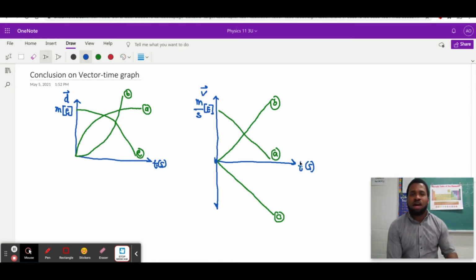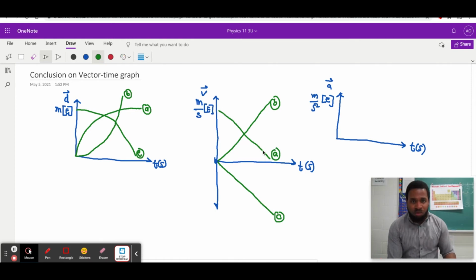And as a result of that, we can come to a conclusion about our velocity time graph to our acceleration time graph, where our acceleration, take note of it, is measured here in meters per second squared. Take note that the acceleration is a vector and is in the east direction, and this is with respect to time measured in seconds.